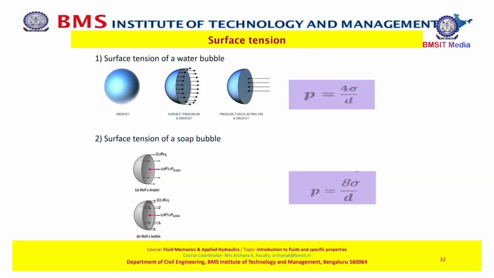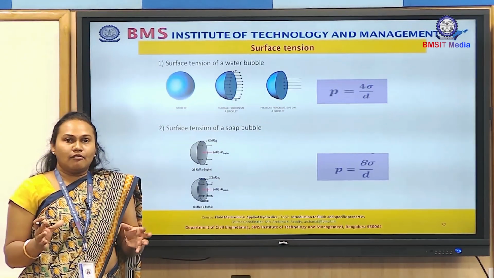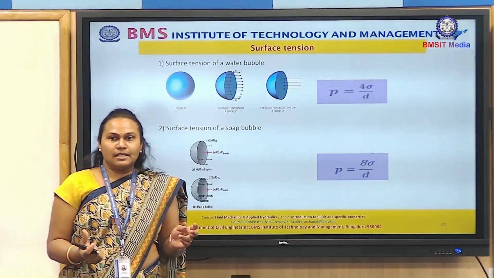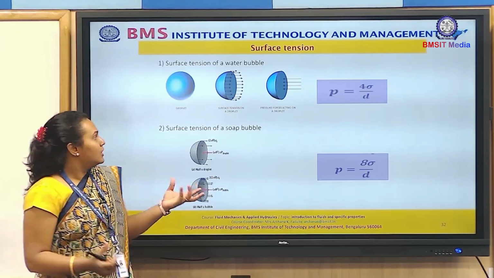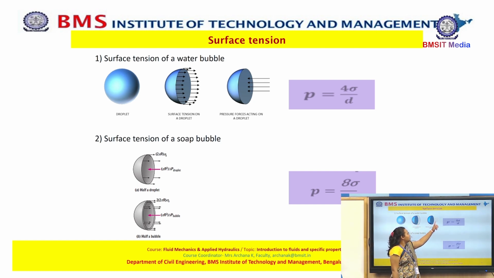Now to understand this further, we have three cases of surface tension where we will be dealing and finding expressions for these three objects. The first one is the surface tension within a water droplet. So we have a typical water droplet or water bubble, and when you take a cross section of the water bubble, you have two forces acting on it. The first force is the surface tension force, which is acting at the boundary of it, and the next force is the pressure within the bubble, which will be acting inwards.